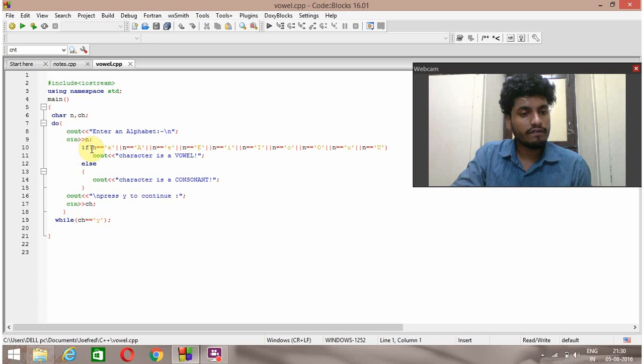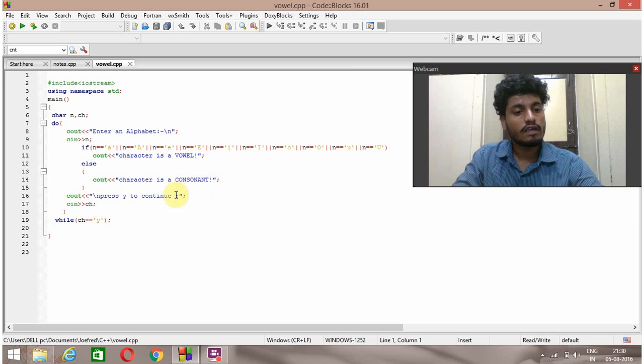Then I have taken an if statement in which it will be checked if n equal to a or capital A, e or capital E, i or capital I, o or capital O, or u or capital U. And if any one is true, it will display character is a vowel, else it will display character is a consonant.